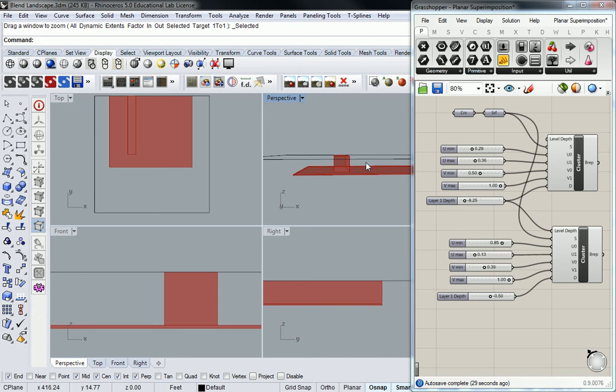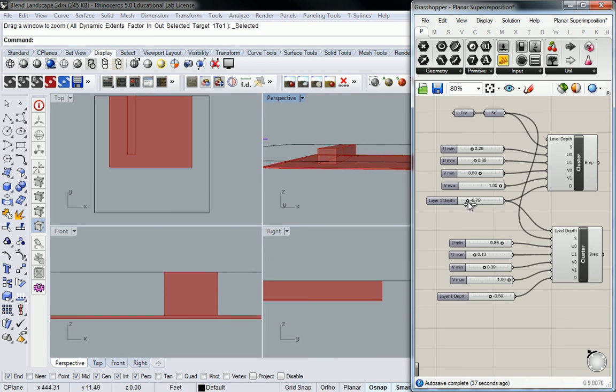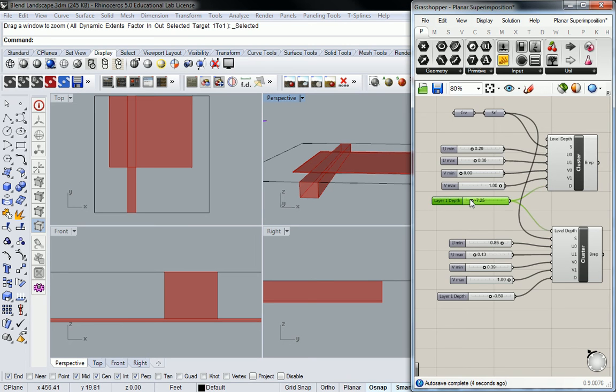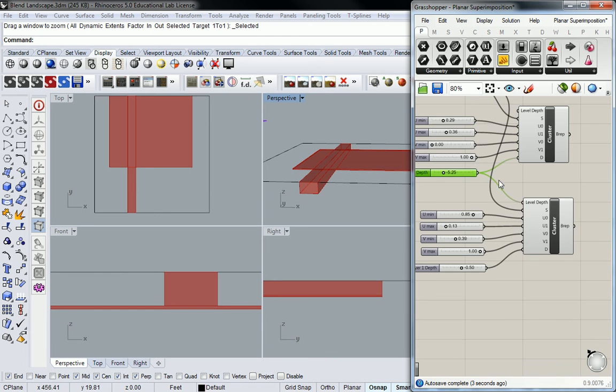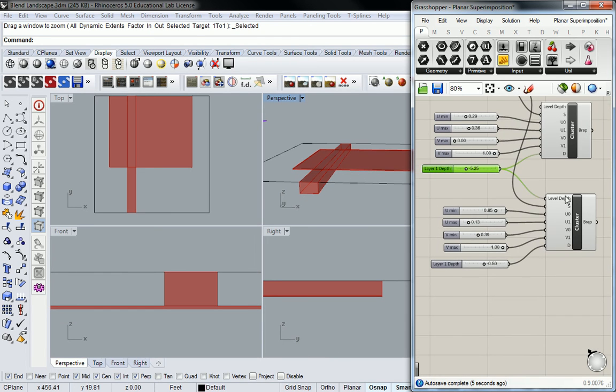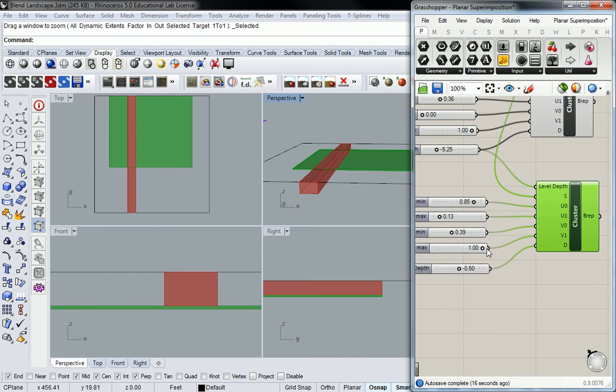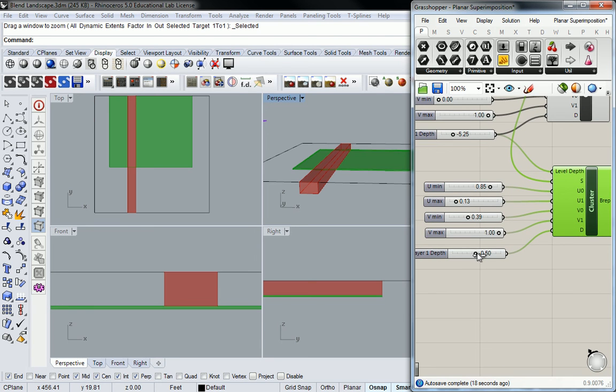You guys get it? So here's kind of the second level, right? I moved this down, and you saw that it actually moved the other flat plane that's on it as well. Let me move that back to 100. So as I move this up and down, the other one goes with it, right? That's because I take that same depth and I plugged it into the level depth of the next cluster or the next surface, right? And that creates the next B-rod. That's this one. So likewise, I can change the depth of that one.